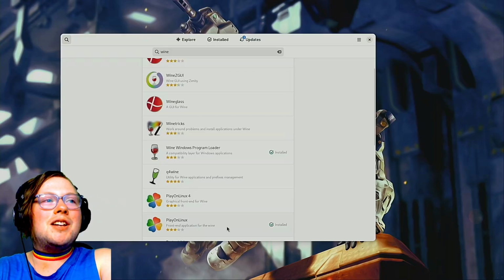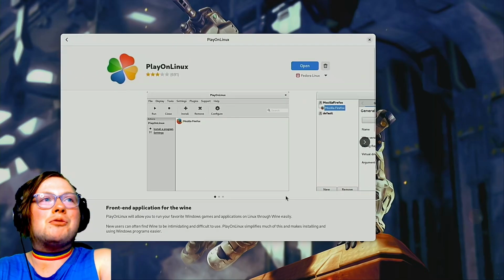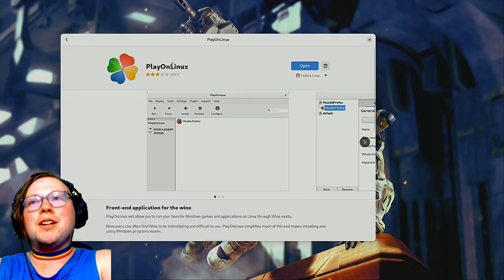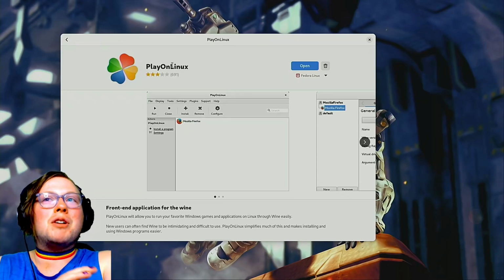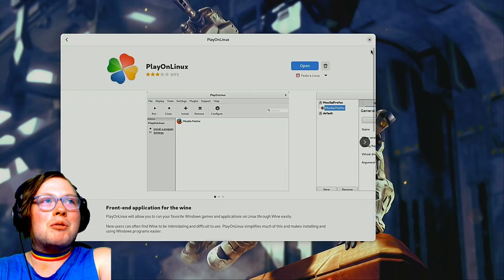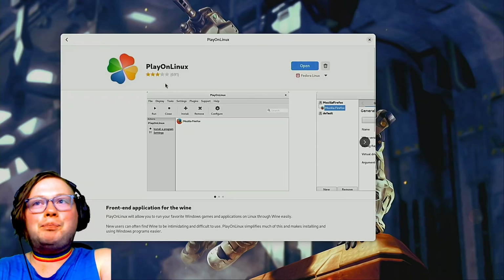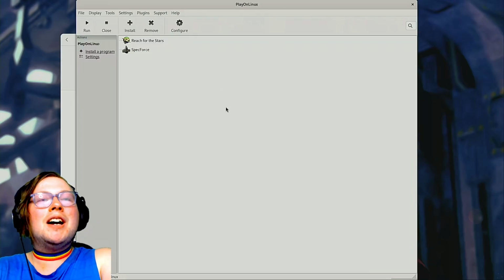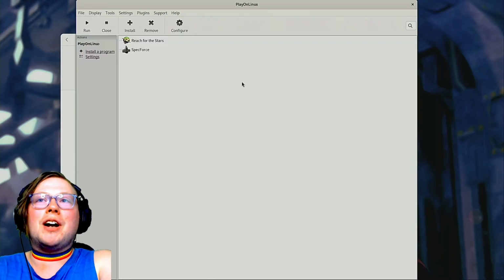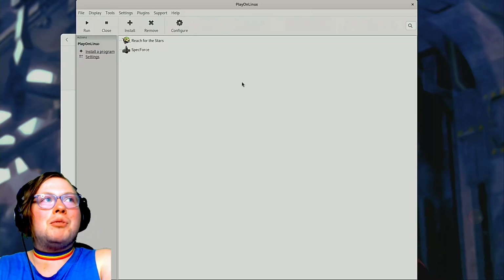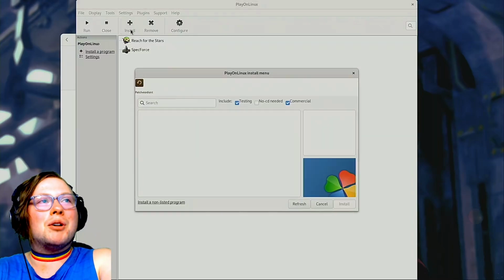So the key thing that you're going to want is Wine. You don't necessarily need Winetricks, but it helps. And then, of course, I'm going to be using the graphical front end for Wine, which is PlayOnLinux, which is the best one I've found for me personally. There's some issues with it, but that's fine. The number one thing is, with PlayOnLinux, which you can get in the software store, it's a sleek little front end, and it's also really helpful when you're just poking around trying to figure stuff out. So I'm going to be doing this with the PlayOnLinux front end, and so I want to install a program, right?